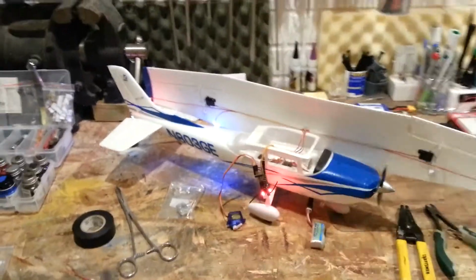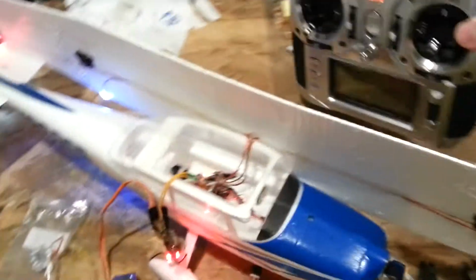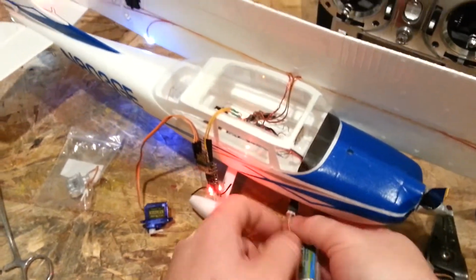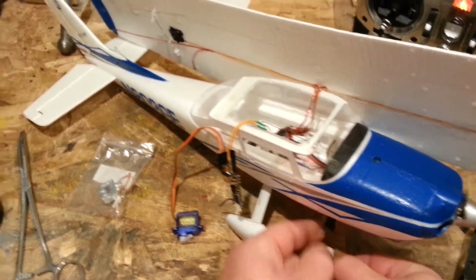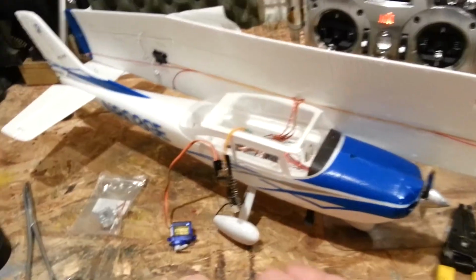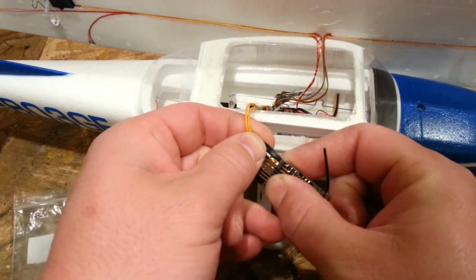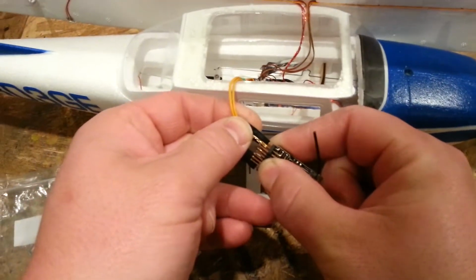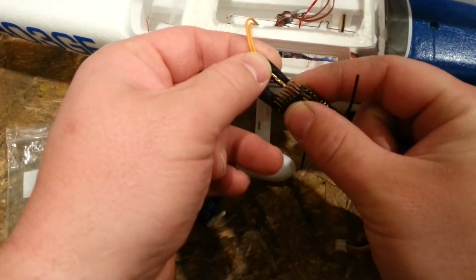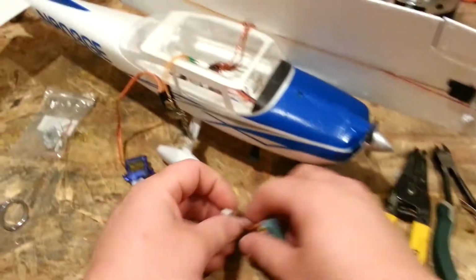Uh-oh. Stop your flashing. Okay, so I'm Cessna DSMX. Okay, hold on. I got to figure out what's going on now. I wonder if this is creating too much impedance or acting like a bind plug, because I am on the bind plug here. I don't think that matters, but I'm going to go ahead and move to a different port just to be on the safe side, because I didn't think a thing of it, but I guess maybe that makes a difference. I doubt it does.